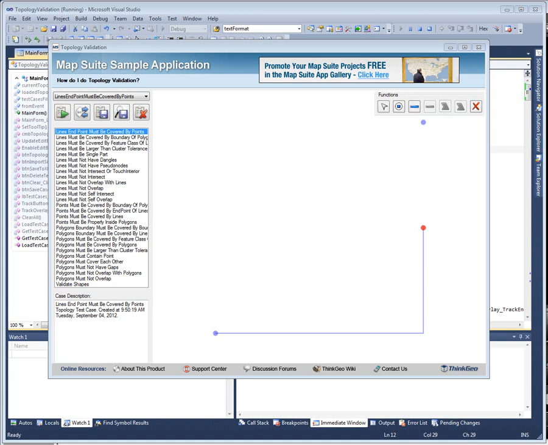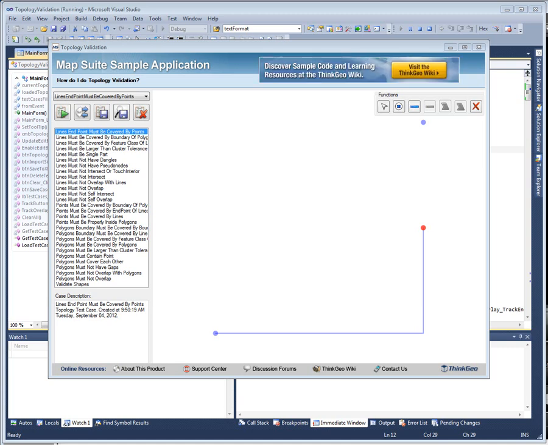I wanted to show you a new utility that goes in conjunction with a new feature that we've added to MapSuite called Topology Validation. Now, many of you are familiar with different types of topology rules, such as must not overlap, or points must be contained within a polygon, or things like that. And what we've done is that we've added a lot of these topology validation rules to our API, and with that we've created this sample to help you test them, share different test cases that you think should be working a certain way, and just to visualize how the topology validation works.